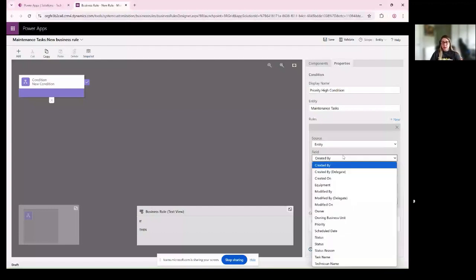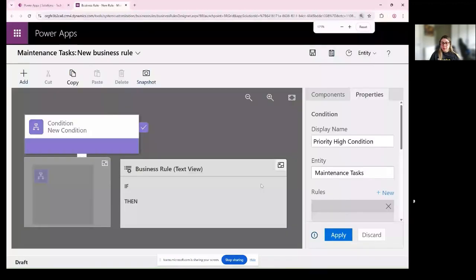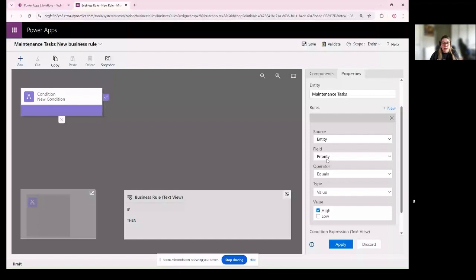So let's pick the priority column. Every time that a priority is equal to high, so here I'm marking high. I don't know if this is small for you, but let me make it a little bigger. As you can see, I'm picking priority and I'm saying value high. So this is my condition.